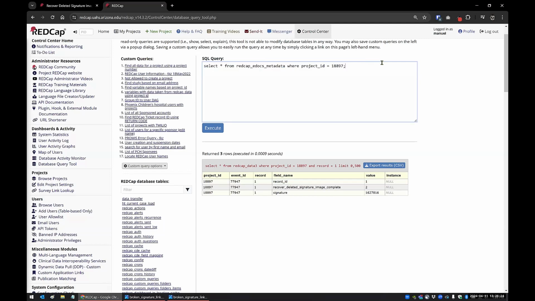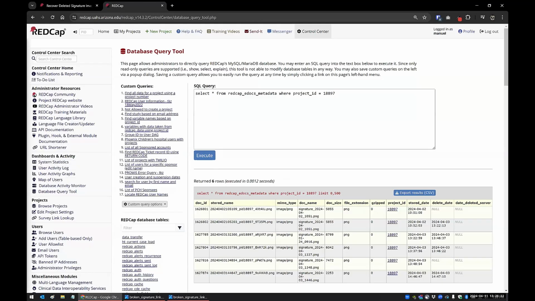But if I want to see the edocs, I need to search the redcap_edocs_metadata where the project ID is that. And if I execute that, our consent signature is this 1627816. And this is all the data that's stored on it. REDCap also generates a stored name, so this is what it stored it as, and then this is the doc name for it.